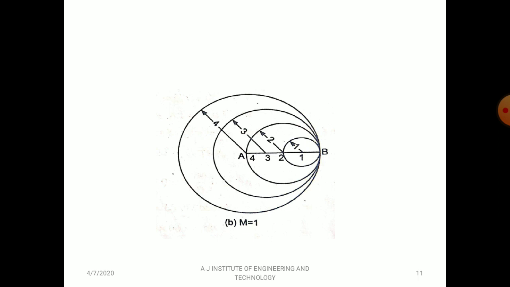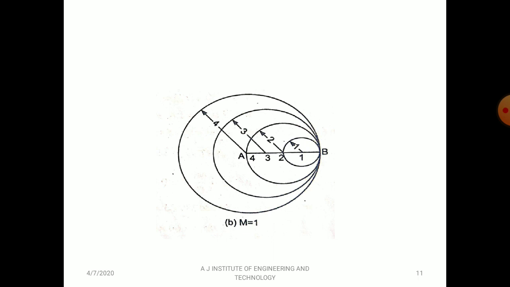So the distance traveled by the projectile is given by V into dt. V value is 1, so 1 into 4, that is 4 units. Now the distance traveled by the disturbance is given by C into dt. C value is 1 and dt value is 4, so 1 into 4. So taking A as the center point, draw one circle with a radius equal to 4 units.